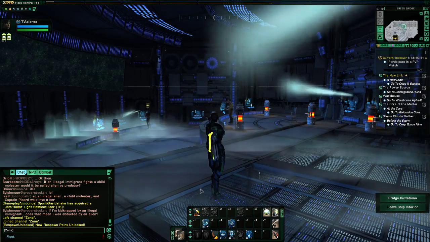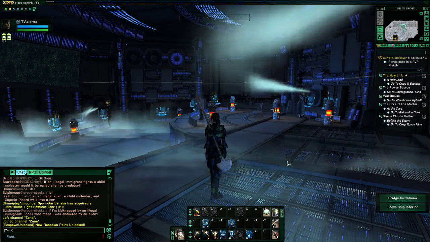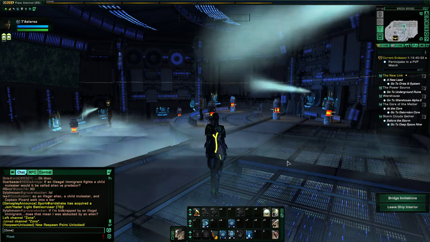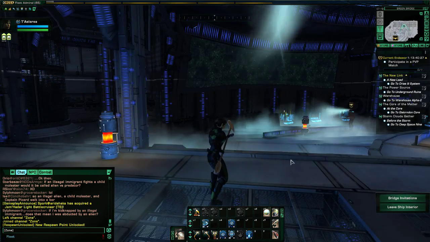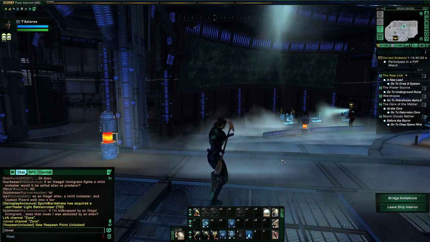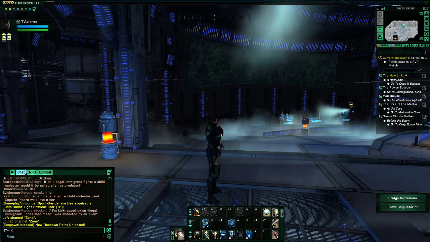You switch between them with Z. Currently, I've got my rifle equipped. Now I've got my Vulcan shovel equipped. Rifle, shovel. H unholsters a weapon. Basically, you draw your weapon with H, you put it away with H. See? Now these are my attack buttons.